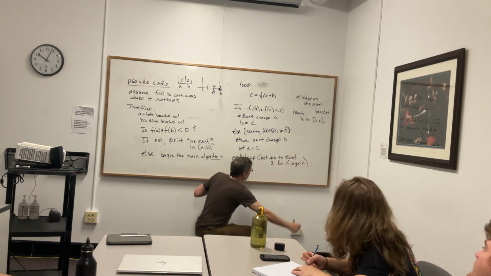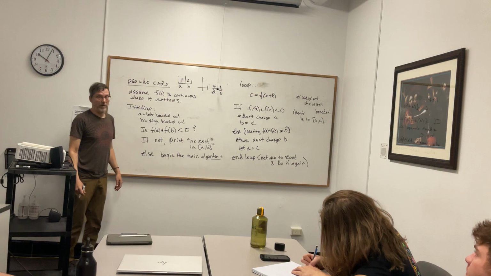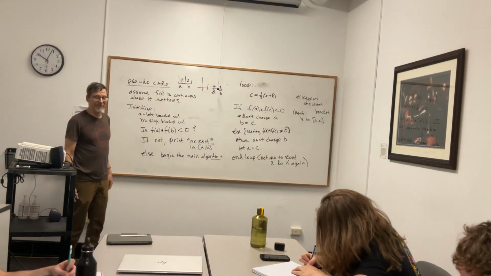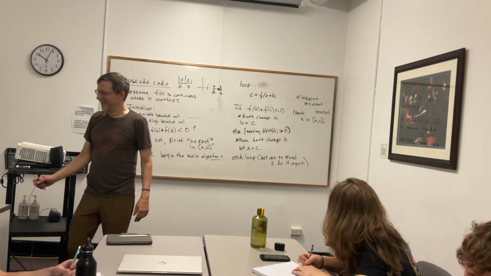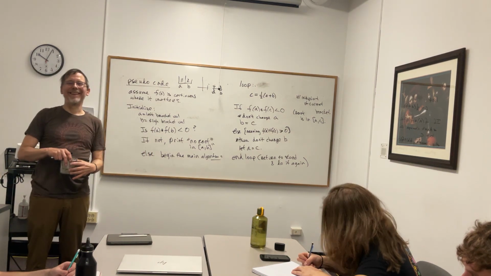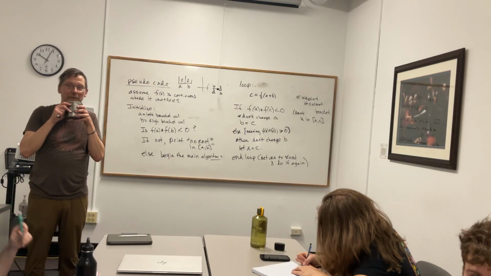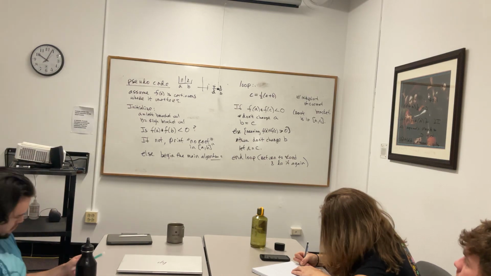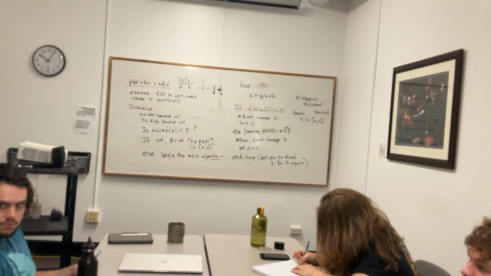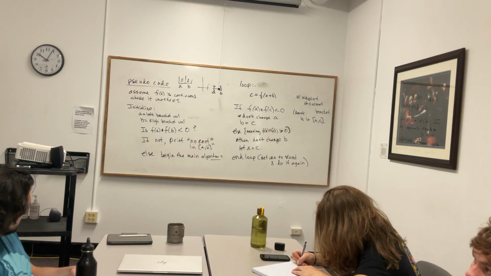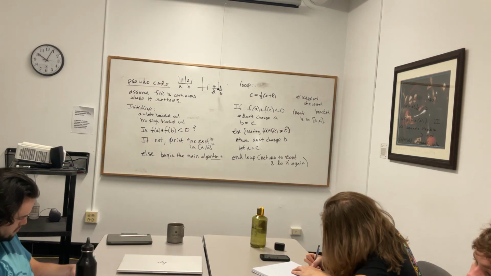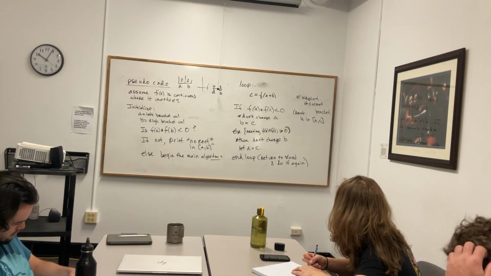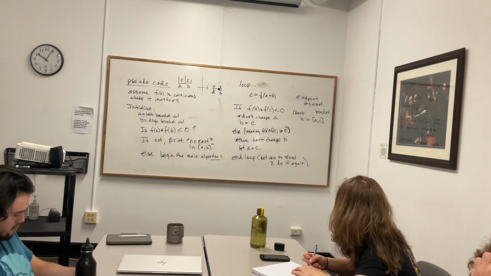So let's try to get a stopping condition on here. Labina, what would be a good stopping condition? Are we assuming that we have a root first? We're assuming we do have a root, yes. So can we stop if whatever our variable equals our root? But we don't know the root. That's the problem.